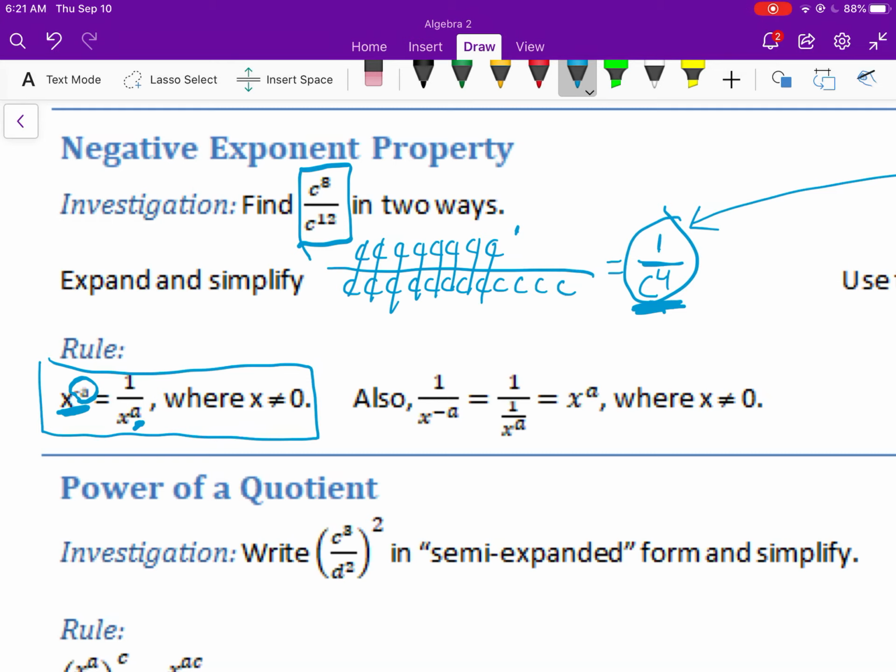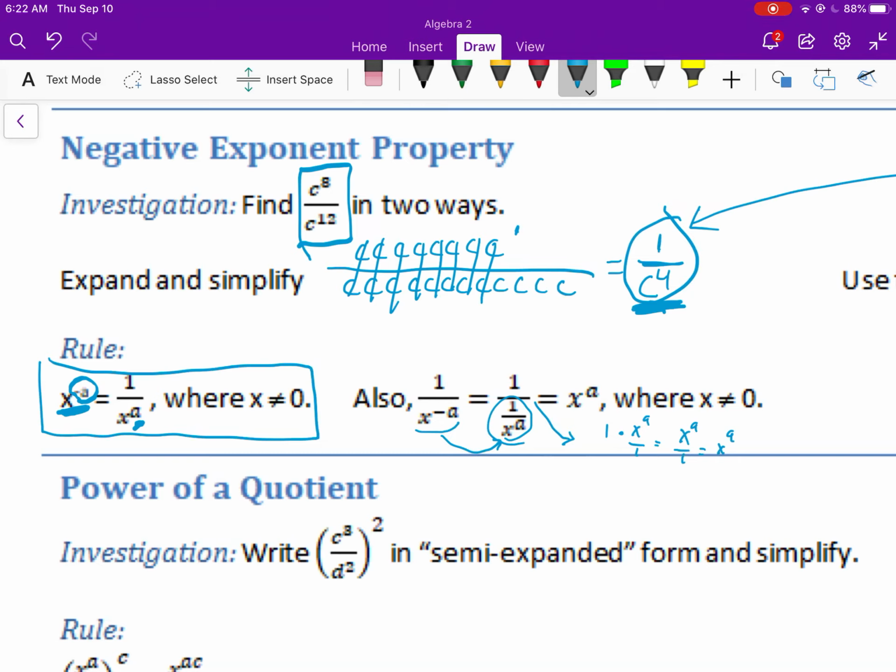Also, while we're at it, using that, we can come up with something else and it just makes it a little easier. This time we have a negative exponent in the denominator. Well, we use what we just learned. But 1 over x to the a, we remember dividing is the same as multiplying by the reciprocal. So I'm going to do a little extra step in here. This is 1 times, we're going to multiply by the reciprocal of this because dividing is the same as multiplying by the reciprocal, x to the a over 1. Well, that's 1 times x to the a over 1, which is x to the a.